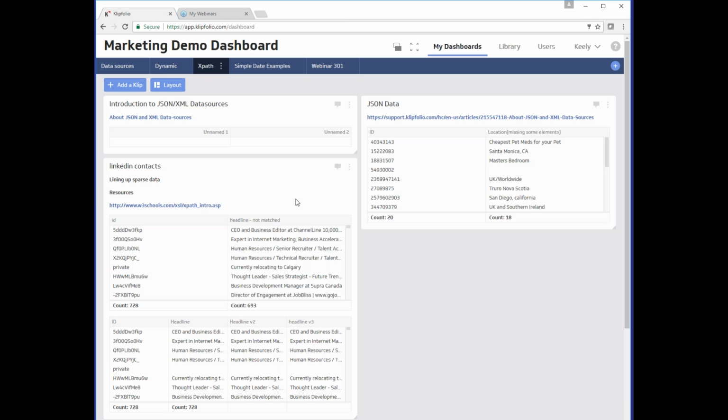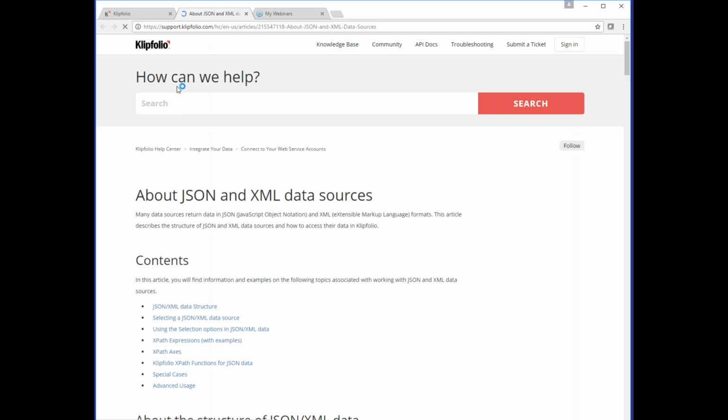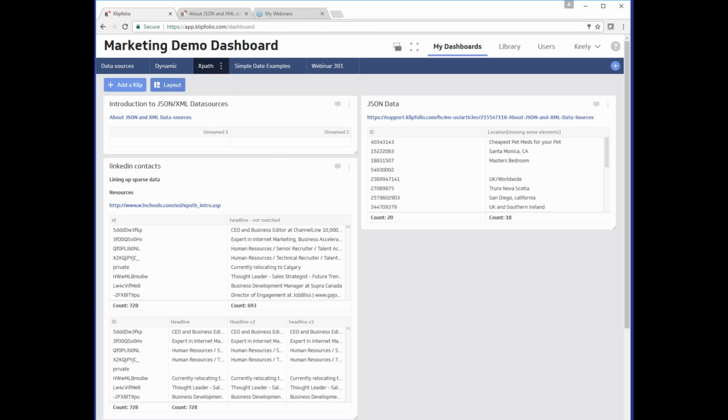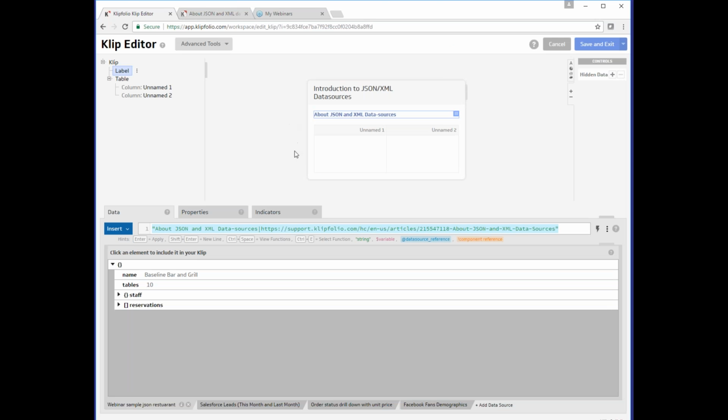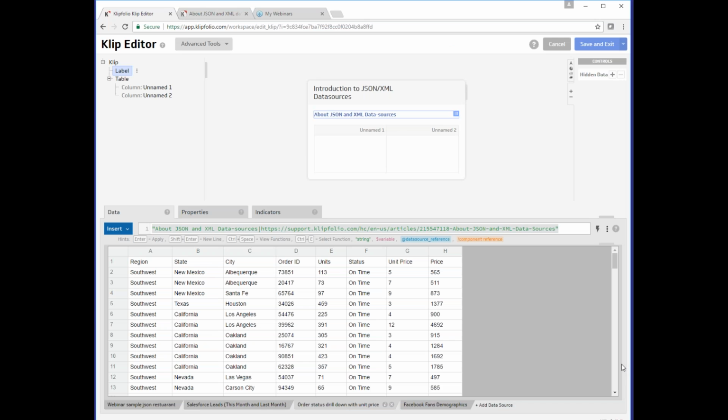So we're going to go into our first clip here. So we're going to edit that clip. And we're going to take a look at an example that you've probably seen or something very similar to what you've seen before in the past. So our data source here is a typical CSV file. It has rows and columns, and there's a 1-to-1 ratio of values in column A to column B to column C, D, and etc.